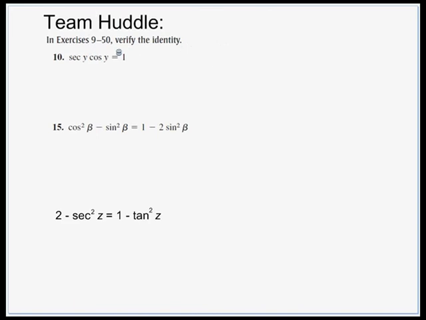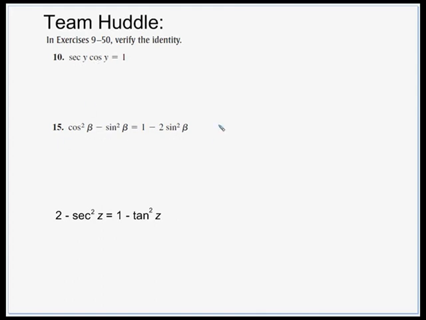So here's 3 problems to practice with. Let's see if I can give a hint here. We're multiplying a couple things together, so you might want to look at your reciprocal identities. Neither of them are squared, so think about reciprocals. What can you replace those with? If you can, turn everything into sines and cosines.